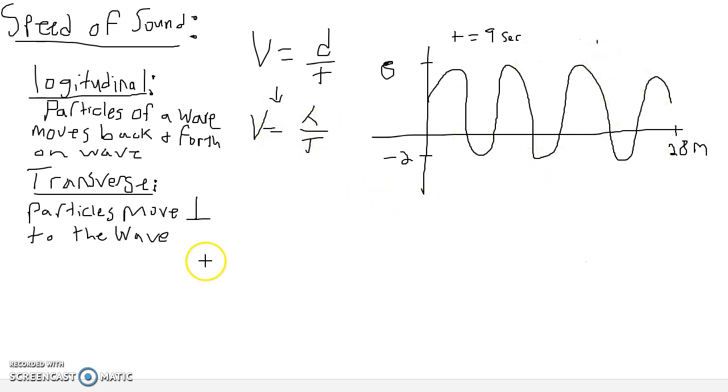So now we know the basics, we will try to practice a problem, which is to the right. So this graph presents a wave that is 28 meters long, which is like the distance, with a trough of 8 and a crest of -2. The wavelength is determined by dividing the distance, which is in meters, over the number of cycles. So the wavelength is distance over number of cycles.